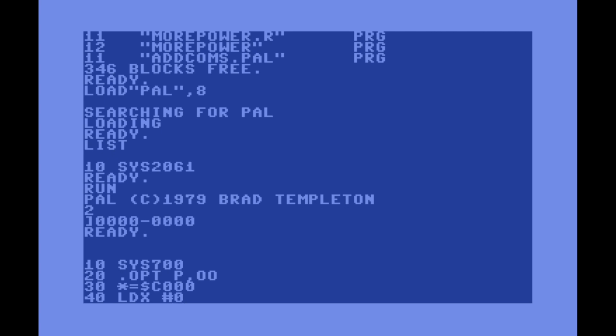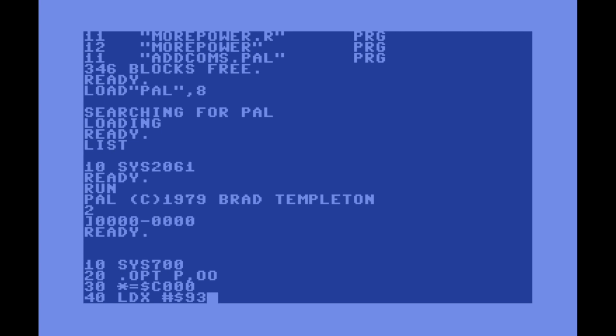Now, in most assembler programs, you can represent a decimal number with just the number. Like if I wanted to load this with the number 147, I can do that. If you want to load it with a hexadecimal value, you have to precede that value with a dollar sign. So hexadecimal, I believe 147 is 93.